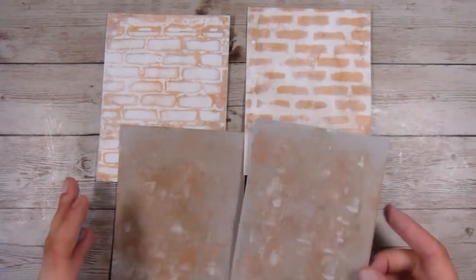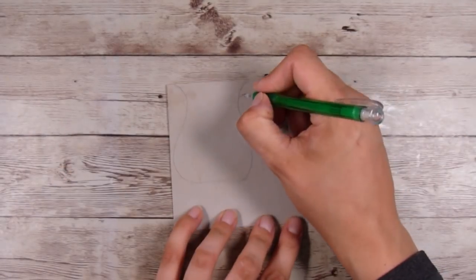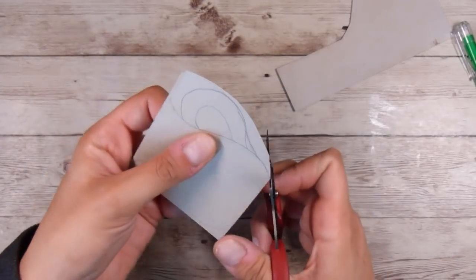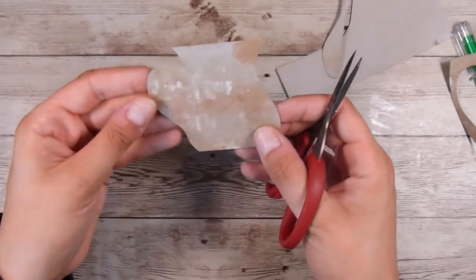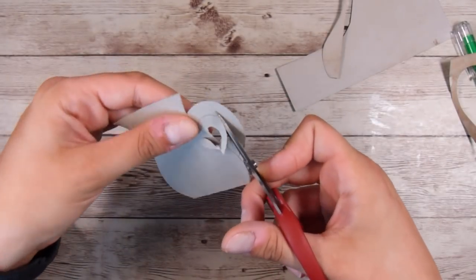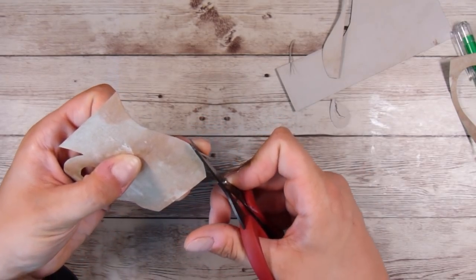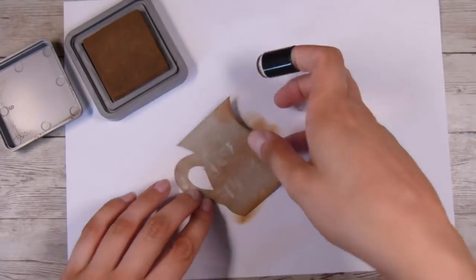The piece to the left was definitely what I was after more. I take one of those gray pieces we did at the beginning, turn it over, and draw a rough shape of the vase. If you have a die or stencil you can trace around, go for it — I didn't have anything the right size so I just drew my own and cut it out. I drew it on the back so pencil lines wouldn't show, and I cut out the inside of the handle as well. It ended up more like an old watering can shape but I really like the way it came out, and I love the unexpected, not-super-controlled results from the gel plate.